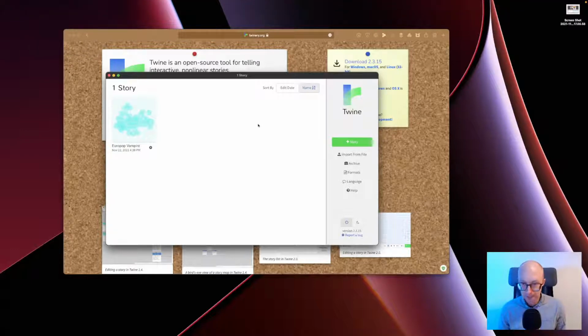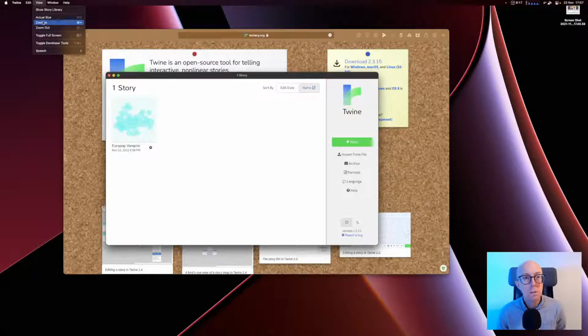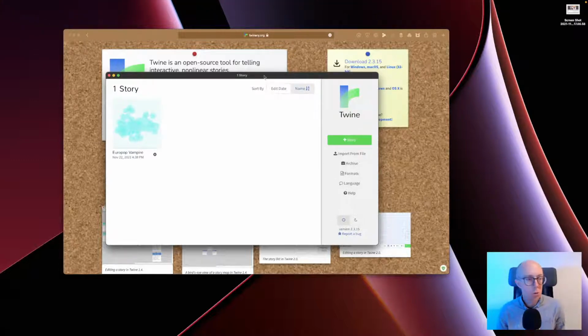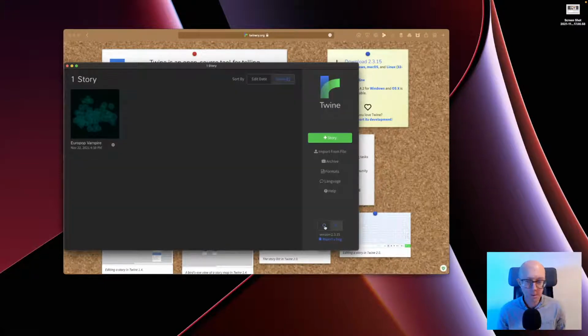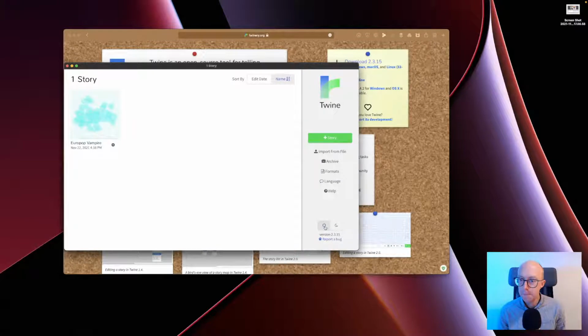It does mean I can zoom in. Well, I could a minute ago. That's strange. There we go. I could zoom in to show you a bit better. Light and dark mode. My computer has switched into dark mode. I don't know which is more visible. It doesn't look very visible on screen, I don't think. Let's stay here. Archive.